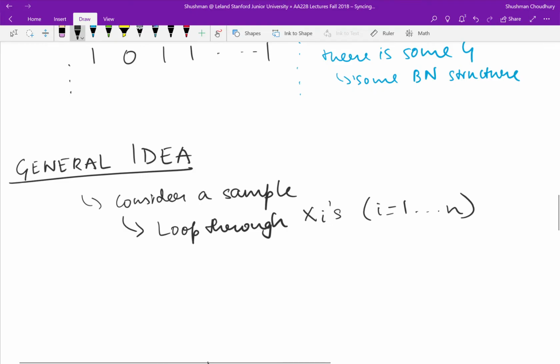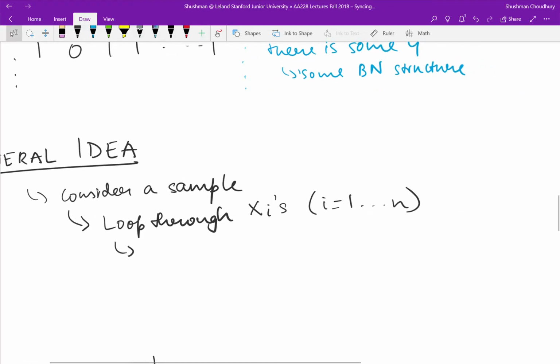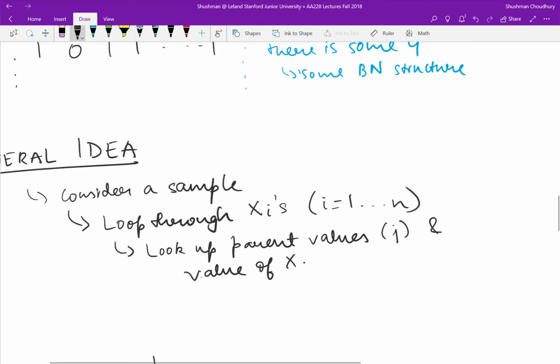And then for each of the xi's, look up the parent values in the sample. That'll give us our j, and the value of xi in the sample will give us our k. And then increment the count mijk. That's the general idea.